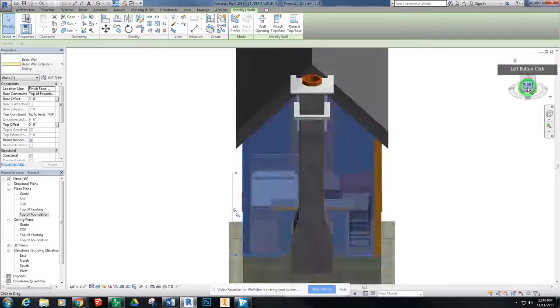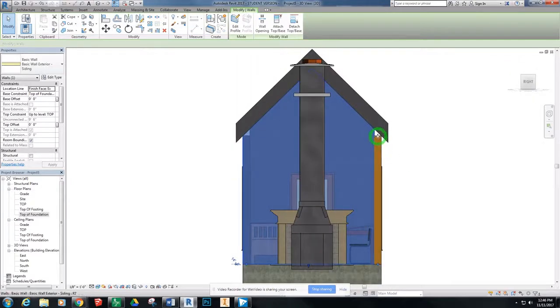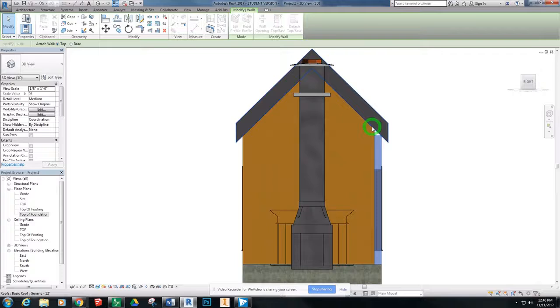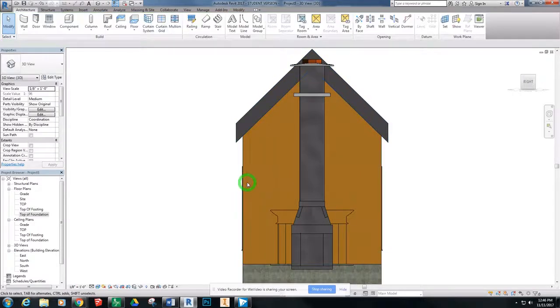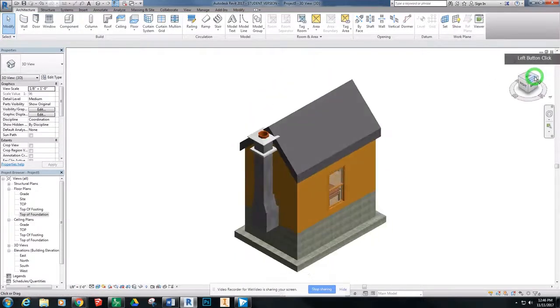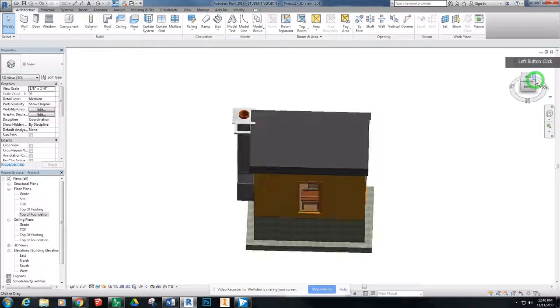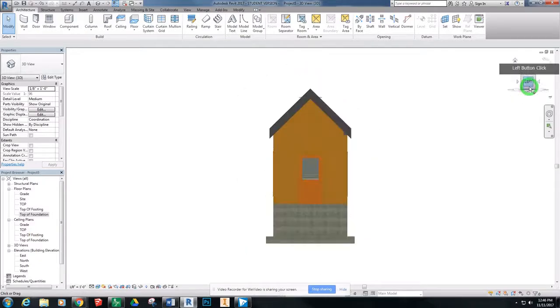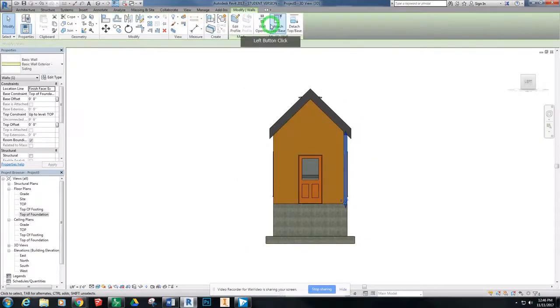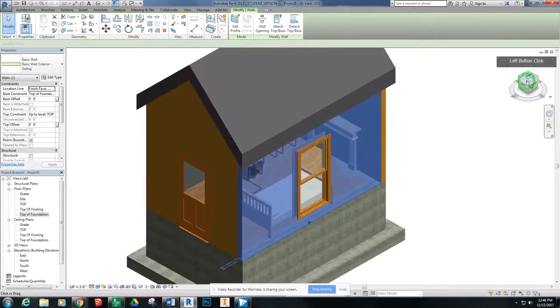And I still am going to have to do this for the corner walls because they're not quite connected. Attach top base again. Let me see if I rotate around if I've got them all. Alright, not this side. Attach top base, and we should be good to go.